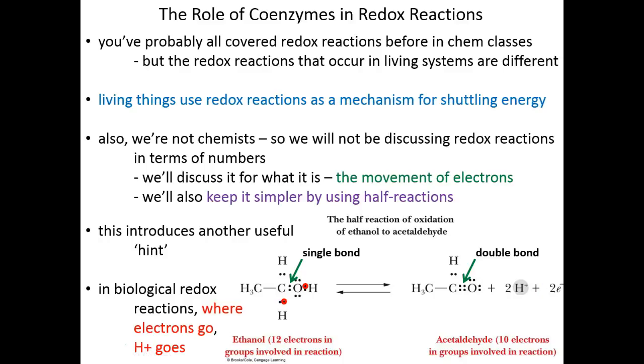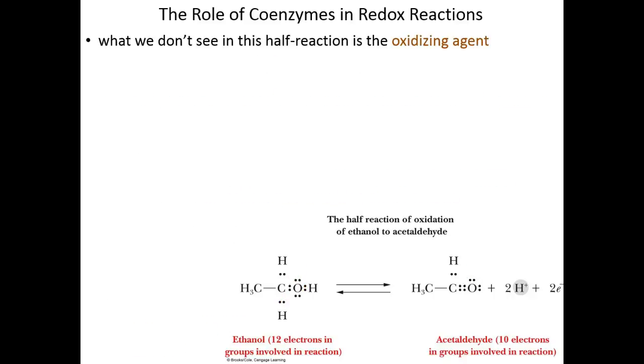So anytime we see a molecule losing protons, we will always know that that molecule was oxidized, because if protons were lost, we know electrons were lost as well. And likewise, whenever we see that a molecule has gained protons in a redox reaction, we will assume that electrons were gained as well, because wherever the protons go, the electrons follow, and anything that gains protons and gains electrons is something that was reduced.